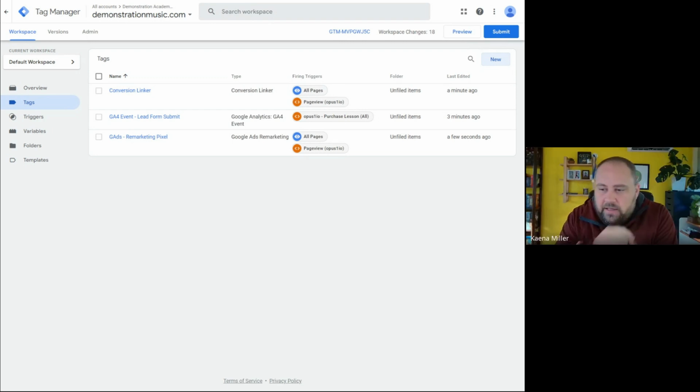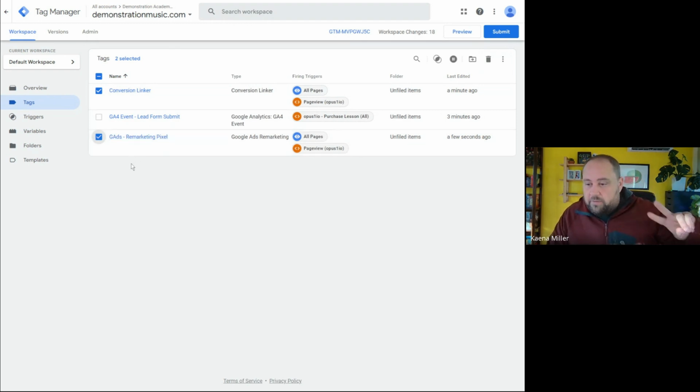Yeah, exactly. So this is all set up to make sure that you're able to report those conversions back to Google Ads. And again, for most music schools, that's lead form submits. If you're using the Opus One IO Plus lead form, or it's some type of self booking event, that'll also get reported as a separate conversion event. But these two, the conversion linker and the remarketing pixel, are needed before we set up a conversion tag. These are just the base tags that fire on every page.